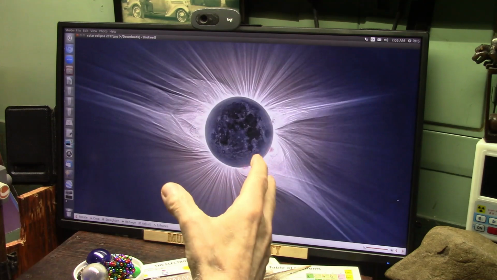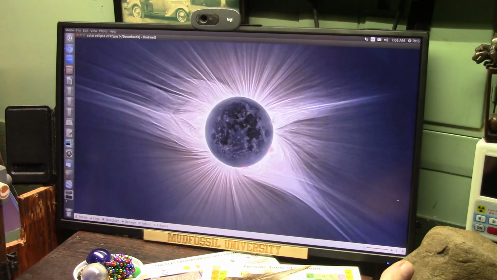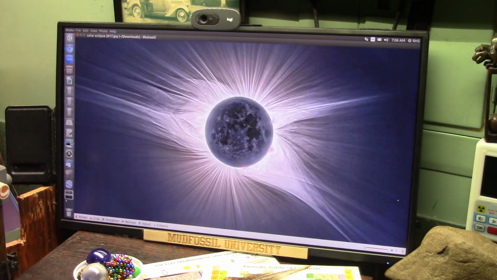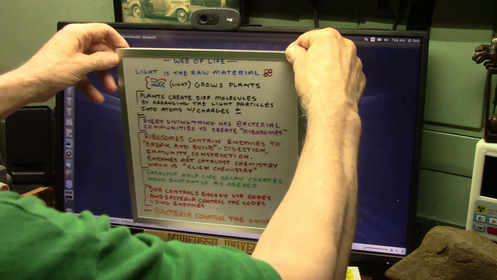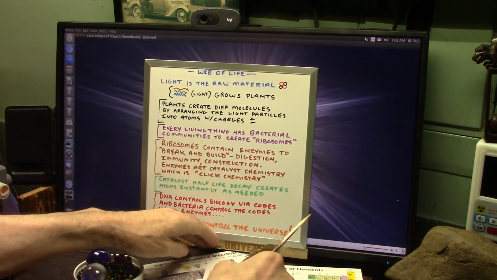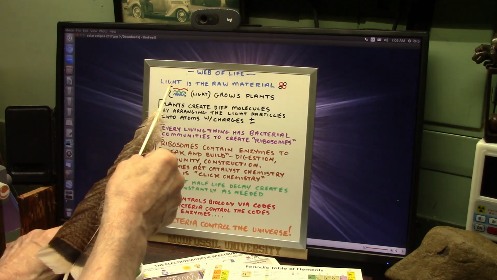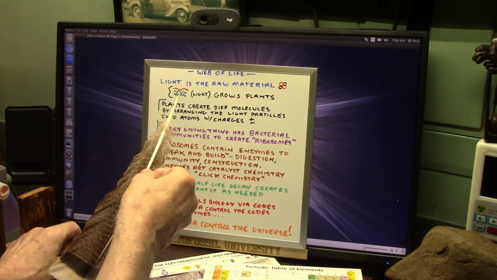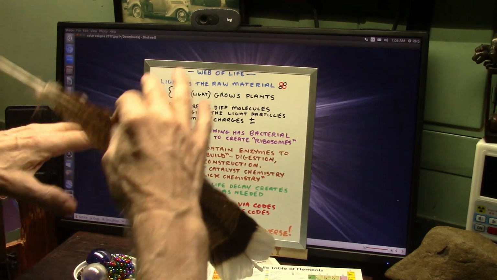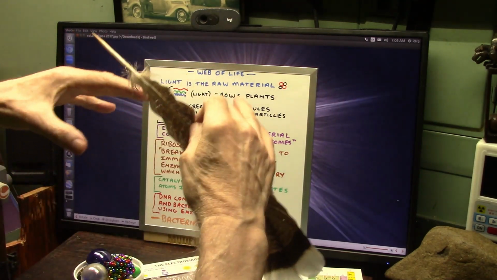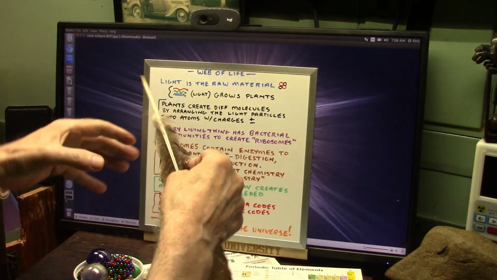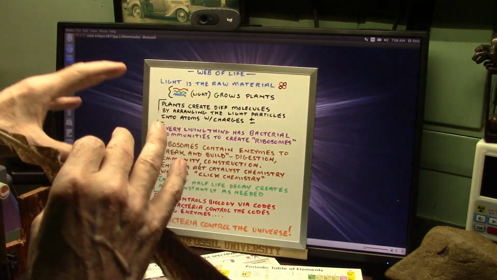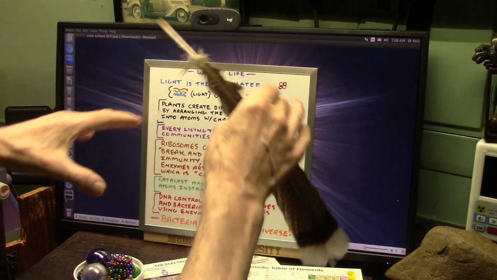All right, so don't forget, everything that happens happens because light hit it. And these particles grew into matter, all kinds of different matter. So here's the web of life. Light is a raw material. Without that, there is nothing. Light in all kinds of different frequencies creates different interactions, and they grow, change particles in all kinds of different ways because of the interaction of these different frequencies of light.